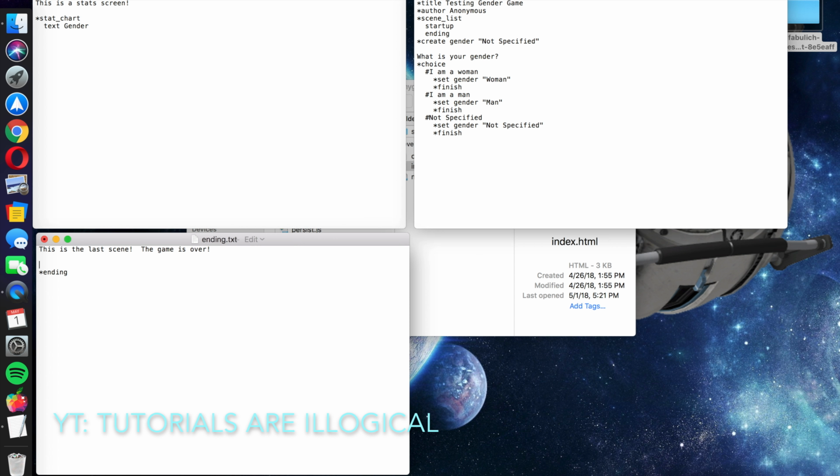So we're going to go over here, and I'm going to show you how to use pronouns in your game via coding. So the way I'm going to do this is using if statements. I'm not going to use else if statements because that can get a bit confusing for beginners. So it's just going to be if gender, which I believe ChoiceScript is case sensitive, so just in case.